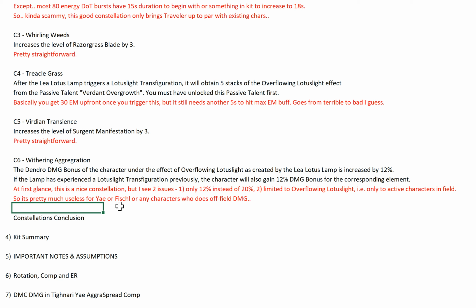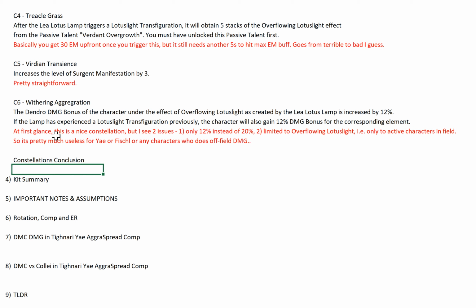Oh, but then again, this is not about EM, this is about damage bonus. So the damage bonus, even if you have Fischl in the team who doesn't scale off EM, because it's limited to Overflowing Lotus Light, unless somehow your Fischl is on field, you're not gonna get your 12% Electro damage bonus if you transfigure it with Electro. So it's kind of scuffed, really. Alright, I mean, this is one of the weakest C6 I've ever seen. But then again, maybe it might be the best for Traveler. I can't remember what the other C6 before this was.